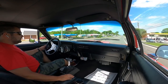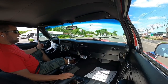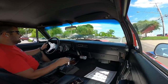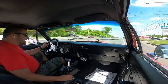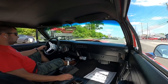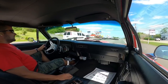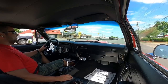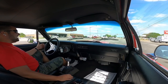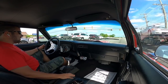The ride down the road. Let's see. Barely straight here. I mean, we got a very, very small pull to the right. It's nothing major there. Nice tight steering, brakes stopping good. Feels like a nice solid shift in this one. Kick down is hooked up. Speedometer is working. Brakes again, solid. So far, so good. I like this ride here.